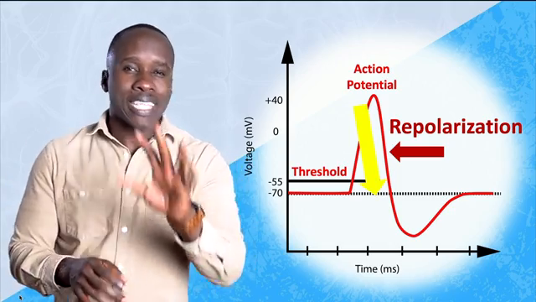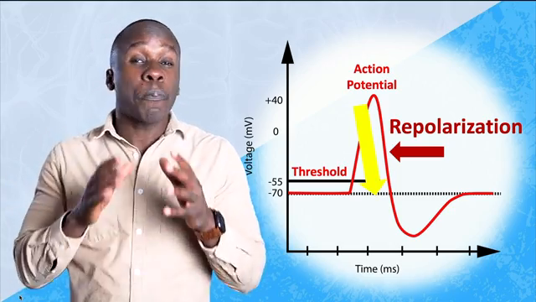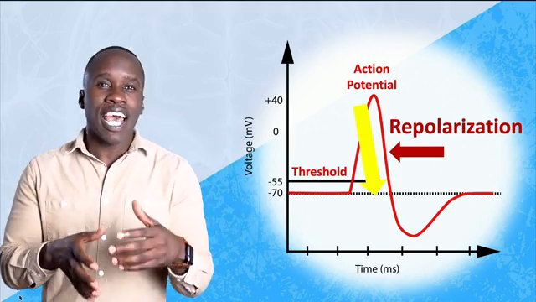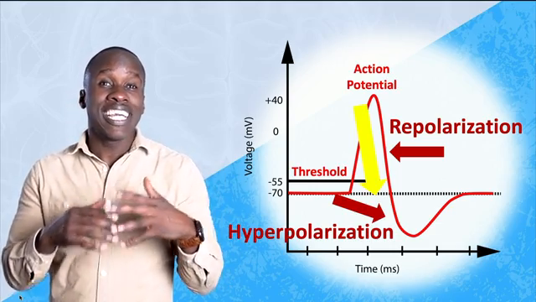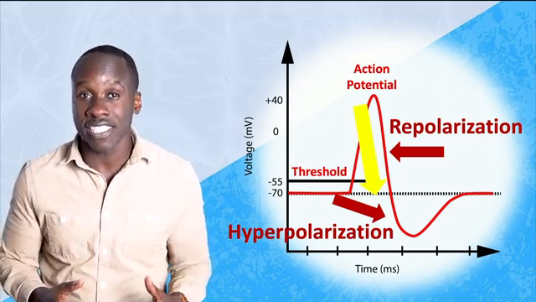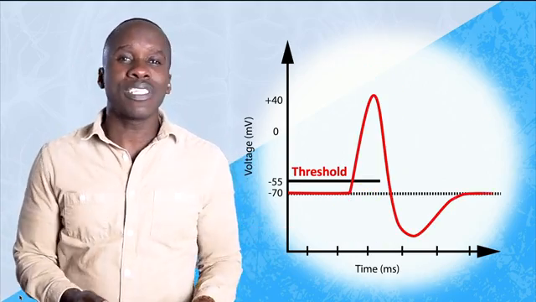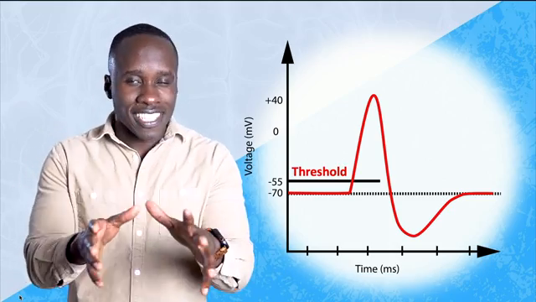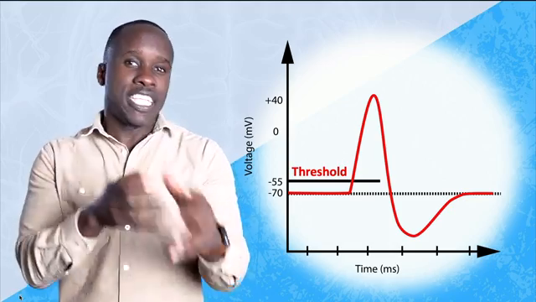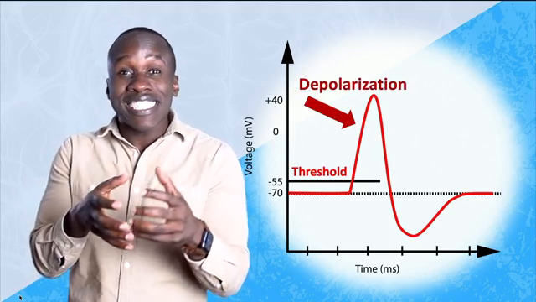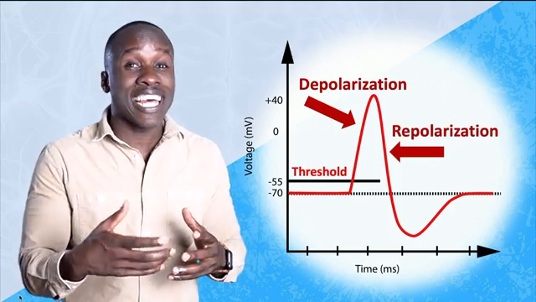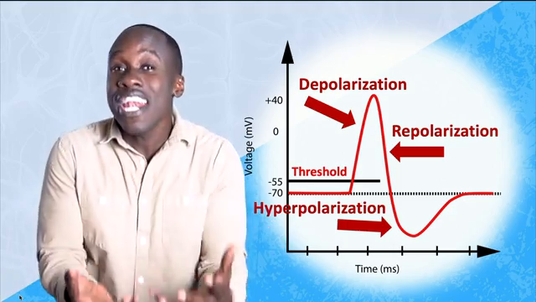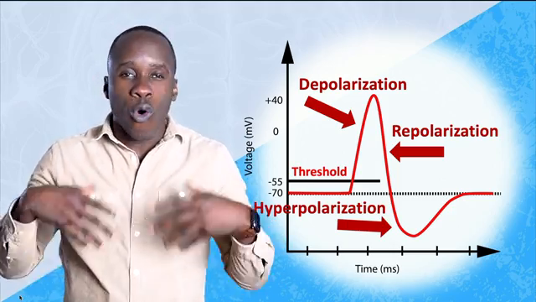Now, remember potassium is trying to get to its equilibrium potential, and that's a pretty low number. So it's going to shoot past that negative 70 millivolts. And once it passes that resting membrane potential, it's now in a stage called hyperpolarization. Now, here's how I personally remember this. I always think of polarize as being the negative resting state. Now, that's not technically true, but it helps me to remember. Here's how. Depolarization makes it less negative. Repolarization brings it back to that negative resting state. And hyperpolarize means that it's even more negative than the normal resting state. It's kind of overpolarized.